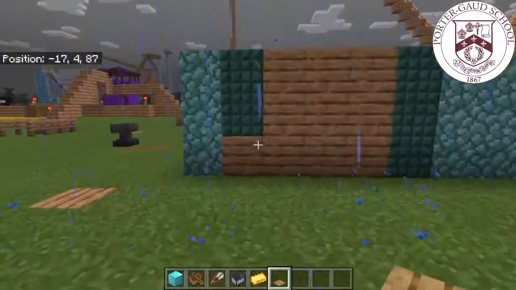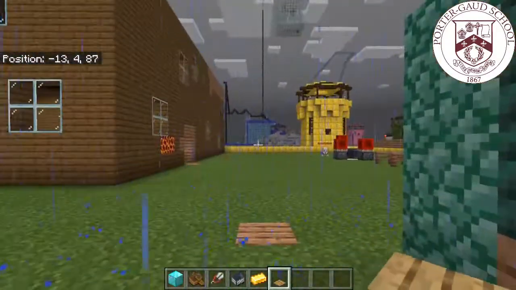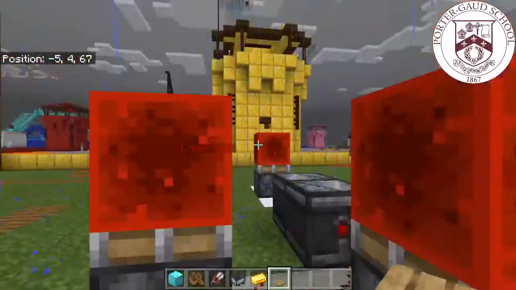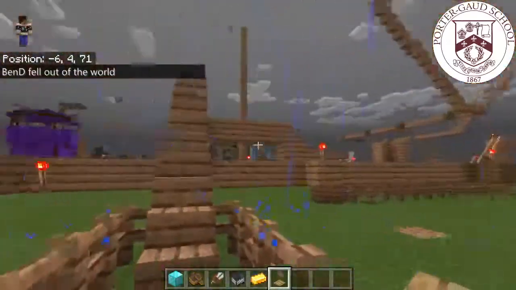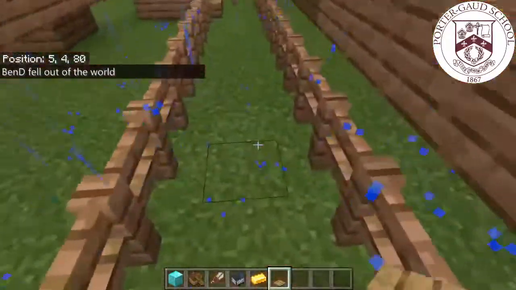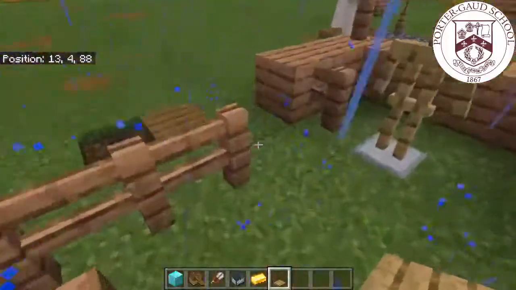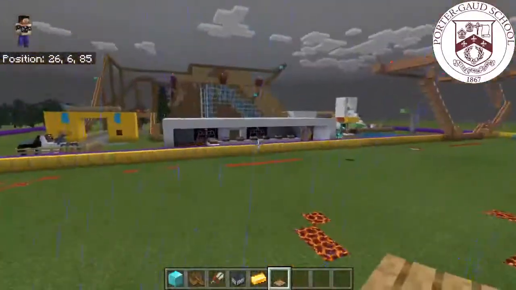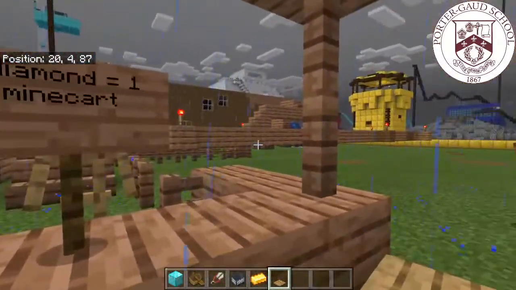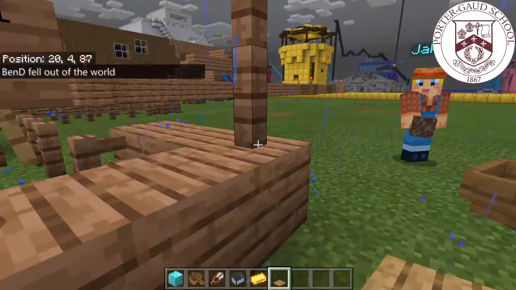We have kind of a broken wall. It's still in progress, apparently. Here we just have some redstone. If you walk up here, it's like a little line, and you use a minecart. One diamond for a minecart. It's pretty expensive. So next time, bring your own minecart.